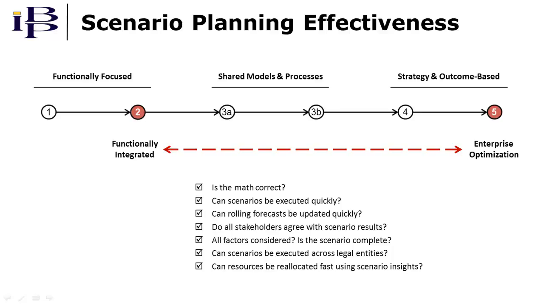When using immature models in complex settings, the answers to these questions is often no. And as a result, scenario planning becomes less effective. These types of factors are what make traditional, functionally based tools ill-suited to meet the needs of complex manufacturers. And this is when more mature scenario planning processes should be considered.